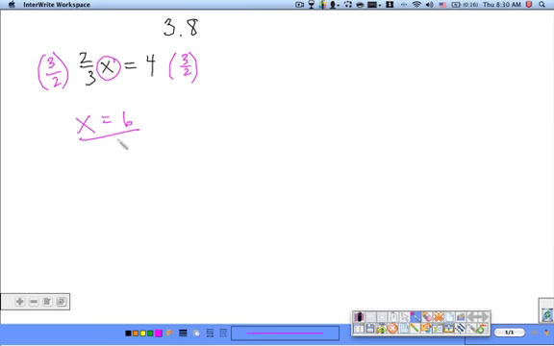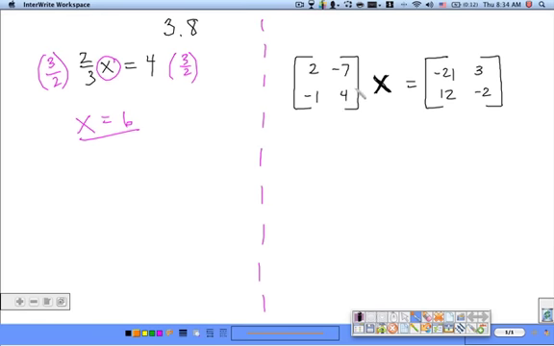Same idea for matrices. So in this problem to my right, if I want to get x by itself, big X means matrix x. If it was a little x, it would mean a scalar, but it's a capital X. If I wanted to get x by itself, I would have to find the inverse of this matrix right here. Same thing as over here. I want to get x by itself. I need to get rid of 2/3 by multiplying by the inverse of 2/3. Same thing here. I want to get rid of this matrix by multiplying by the inverse of this matrix. So now we need to know, how do you find the inverse of this matrix?